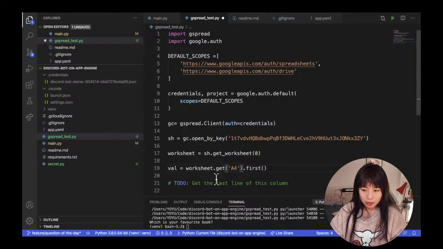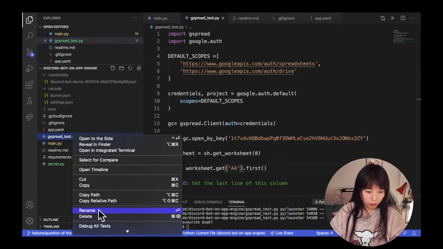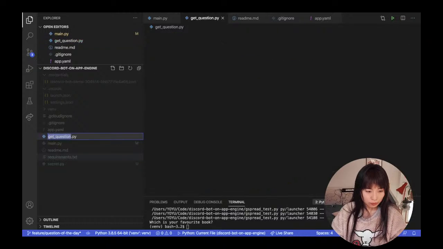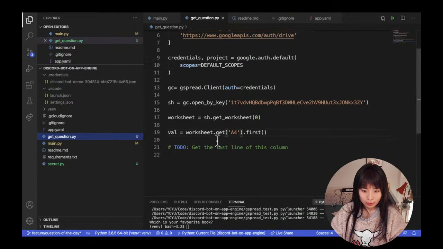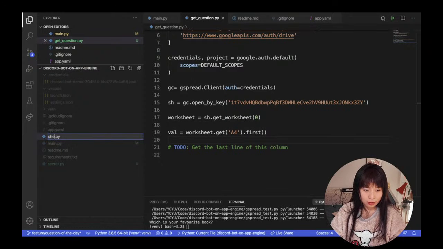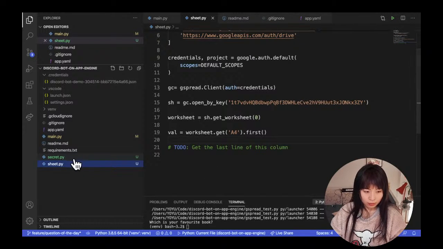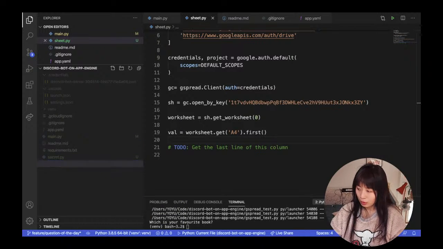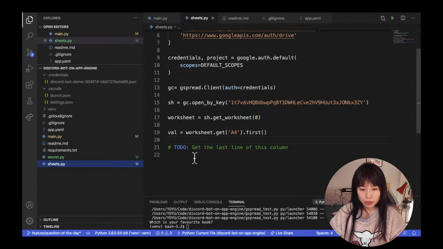But if we're happy with this, actually we can simply change the name of this file into read to get question, or maybe we rename it as sheet, or maybe sheets more specifically, because we are going to have other interaction with Google Sheets later.